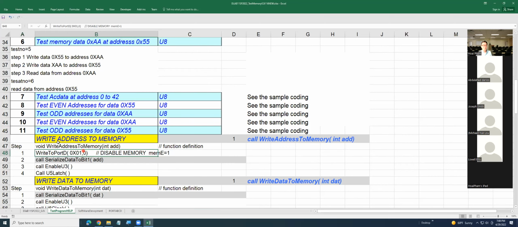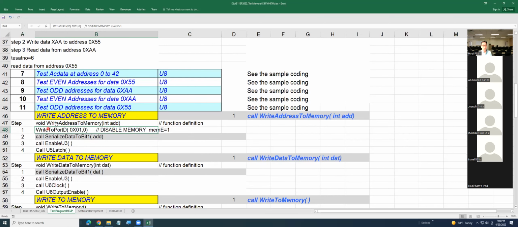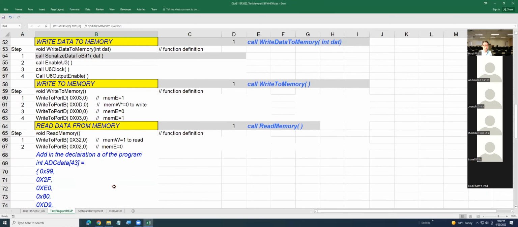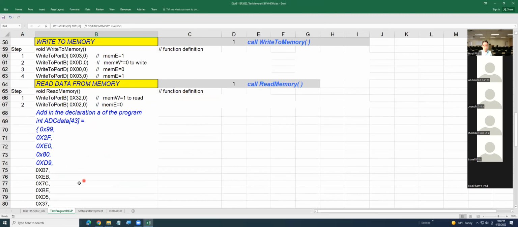And also I gave you function definition, write address to memory, write data to memory, write to memory. You just copy that one, paste it out to your function definition. Okay. And also this is an array that will be added into the declaration of the program.